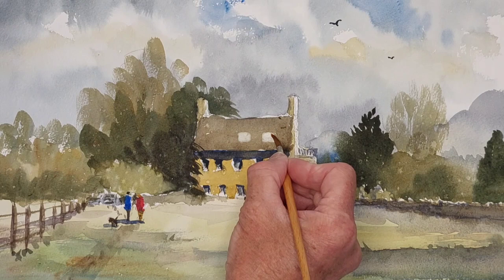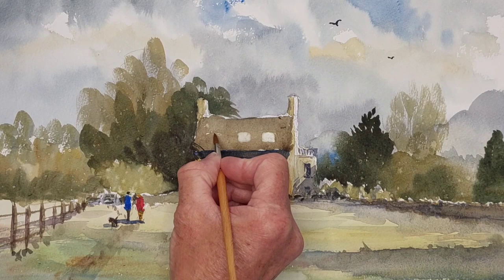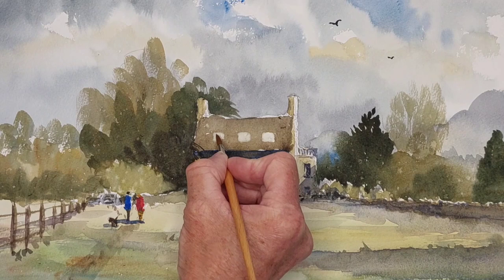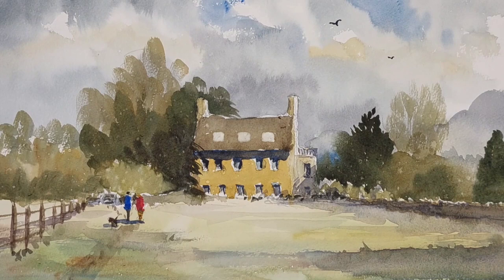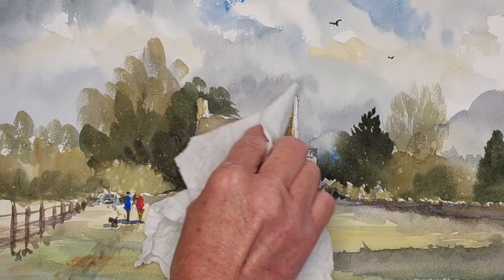Because the brush is just damp and not too wet, it's actually taking off color into the brush and drawing in more moisture. If the brush is too wet it wouldn't work, so the brush has to be damp. The paper I'm using is wood pulp paper, not rag paper, because rag paper tends to stain — you can lift off but it's not as easy. I don't overlay color too much, so I'm just going to get some tissue and lift off the damp part of the paper. That's the start of my windows.